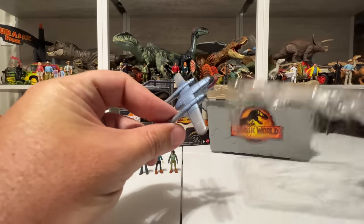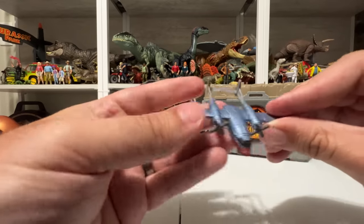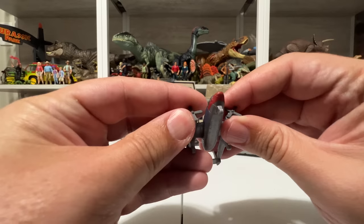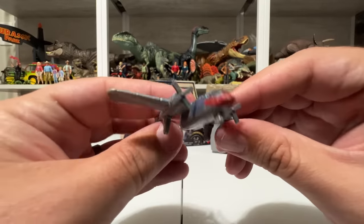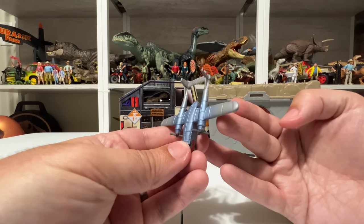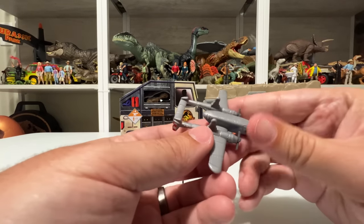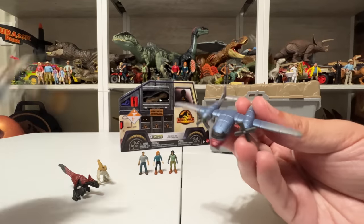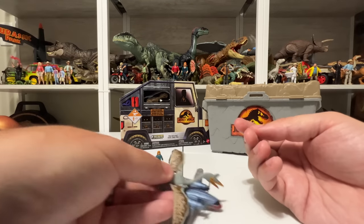Now these miniature human figures — how cool is that? Before they were just doing miniature dinos, and now we're getting all of these little figures and vehicles too! This is the airplane from the movie that Kayla pilots and crashes into the Biosyn Reserve. It looks really cool — it's got metallic paint on it, propellers that move, a red tip on the front, painted windows, and even a cool gradient frost on the wingtips. Pretty detailed all things considered.